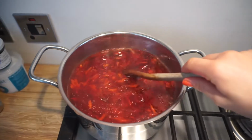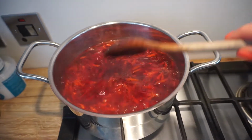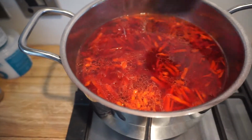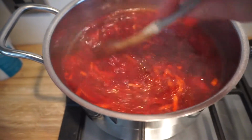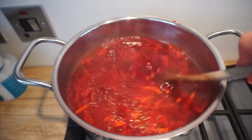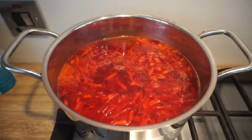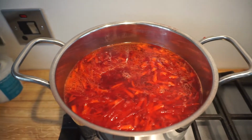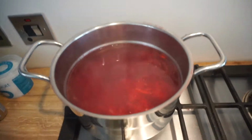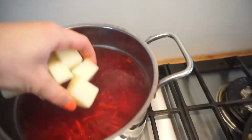It's already pretty. Now carrots and beetroot were boiling for about 5 minutes. I'm gonna add a little bit of lemon juice. The only way to really find out whether it's enough or not enough is to taste. But you can taste now, or you can taste later on. And after that, I'm gonna leave it alone and leave it to boil for about 15 minutes until I add potatoes in it. It's been 15 minutes since beetroot and carrot are boiling, and now we can stick in potatoes.